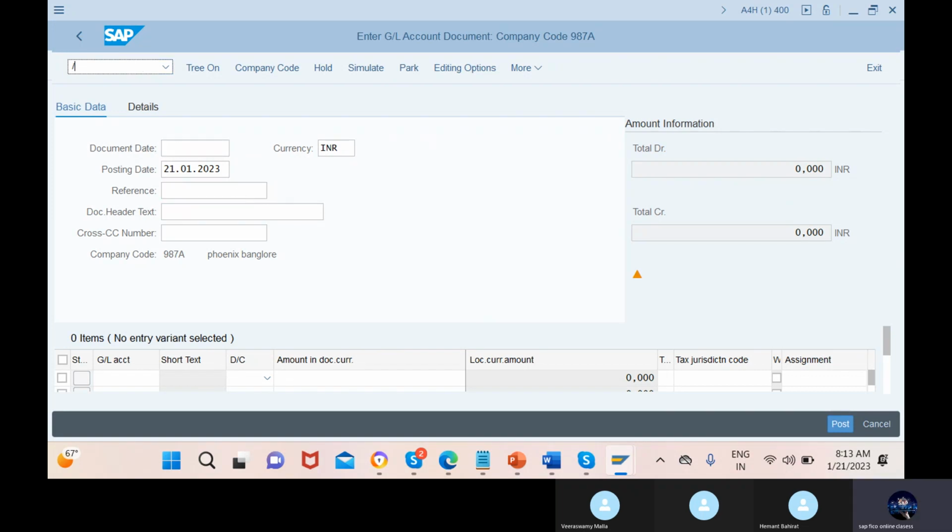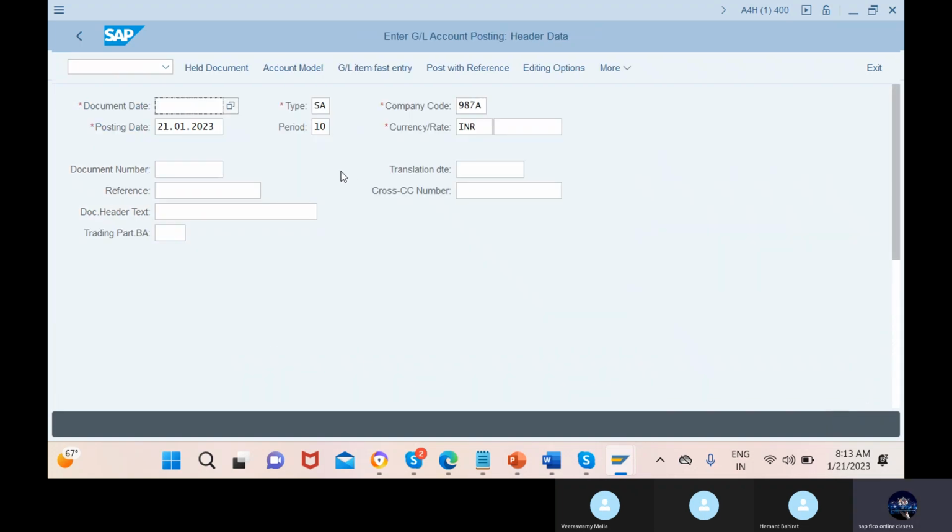Just wait, guys. When you post a transaction, it has to take the period automatically. The reason is, suppose we are raising an invoice and posting an invoice on the same day.